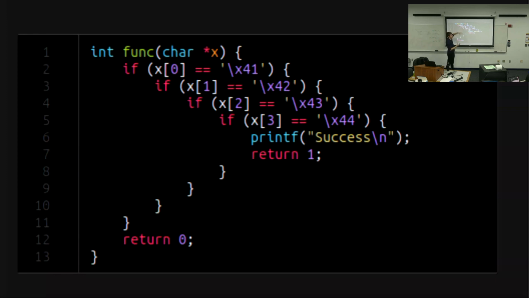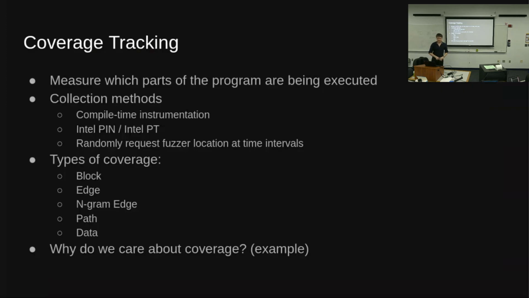You have a compiler pass that, whenever you have a branch or some control flow, adds an extra check that writes some command to this shared memory that lets the fuzzer know I just found new coverage. That's the first way. This is usually done using LLVM, where there's an LLVM pass that the AFL people wrote at some point that does this. When the fuzzer launches different threads running the fuzz case, it sets up shared memory between them. Whenever a branch is hit that you want to instrument, it writes to the shared memory to let the fuzzer know.